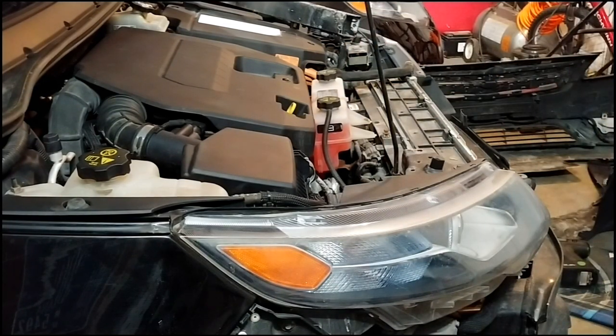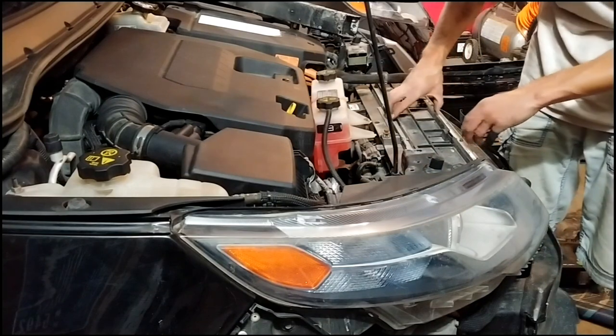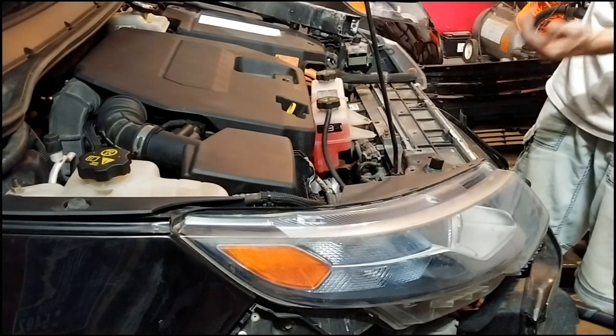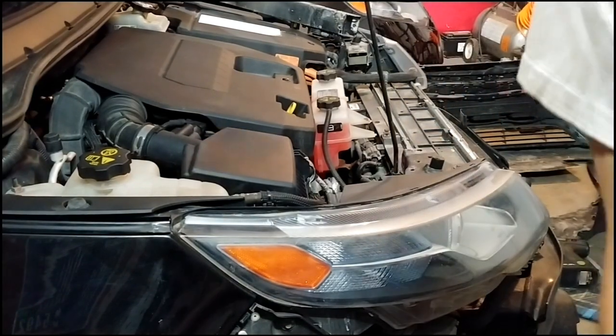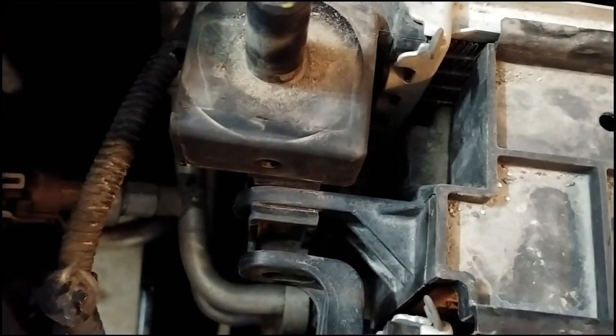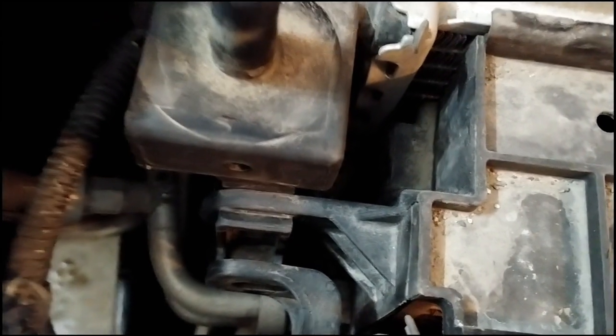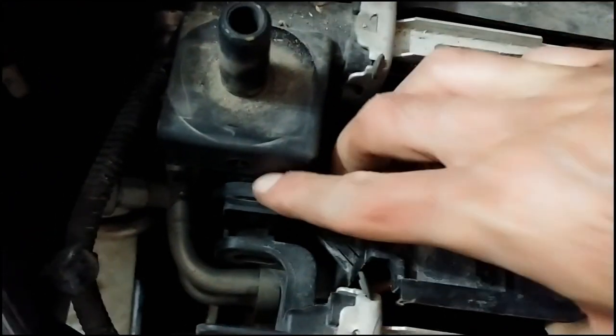So the fan is finally loose. Now, the air conditioner radiator needs to be lifted up and forward as well, off of the radiator. Show you here. So, yeah, right there is the front radiator, and then the main radiator, and then the air conditioner. So I gotta lift this up over this lip on both sides.